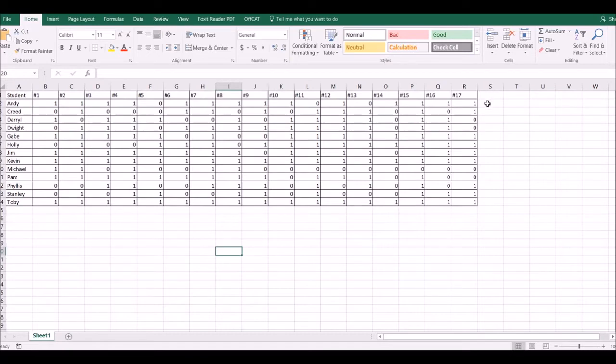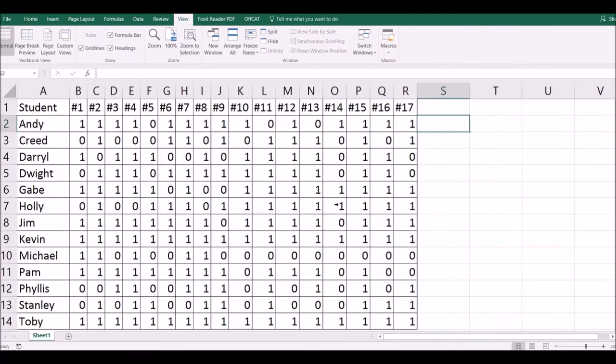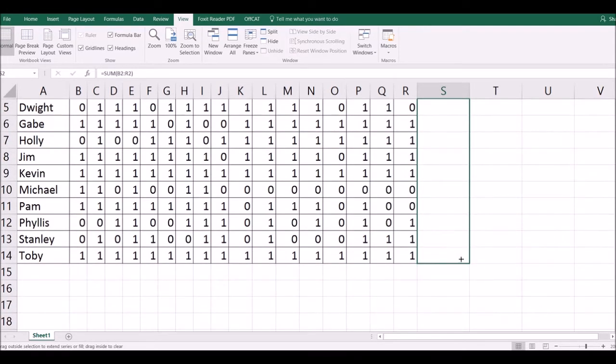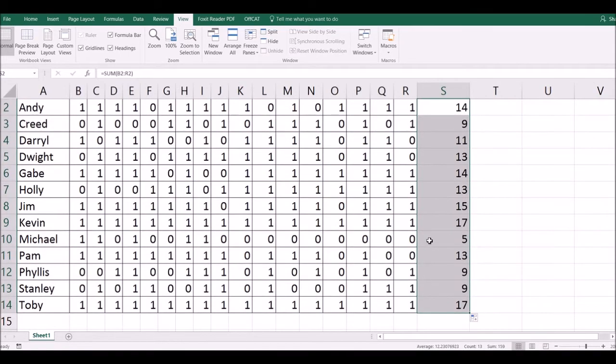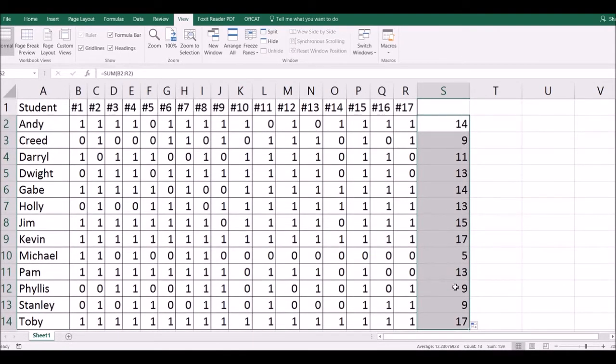So we're going to start with a formula. I'm going to zoom in here so that you can see this a little better. We want to calculate the percentage correct. First, we're going to sum everything, so let's get this total correct. So equals sum, parenthesis. That command is going to sum everything that I highlight. Then hit enter, and then we can click that and drag it down to copy the formula. And there we go. We have a wide range of what students got correct and what they didn't.